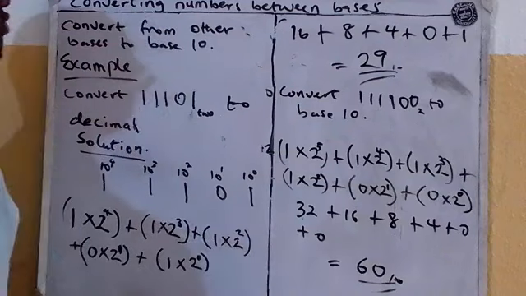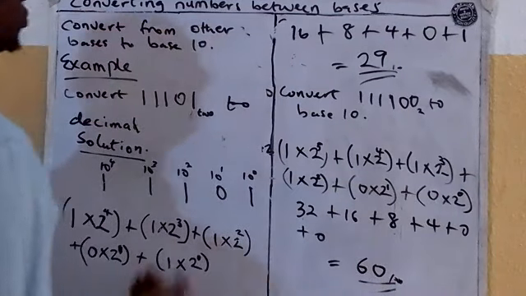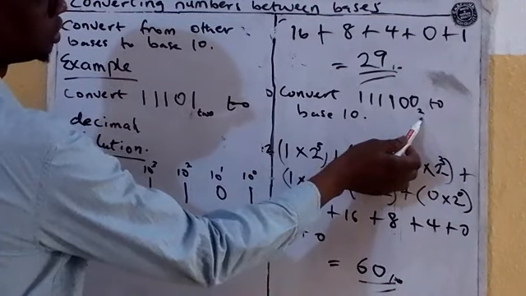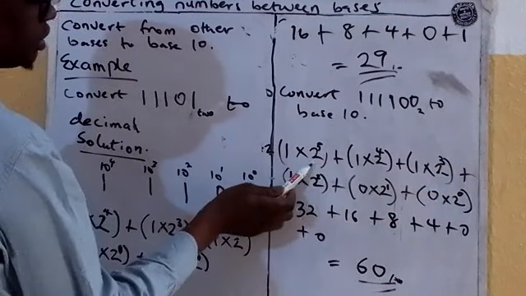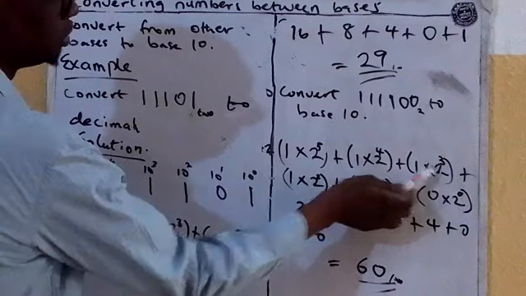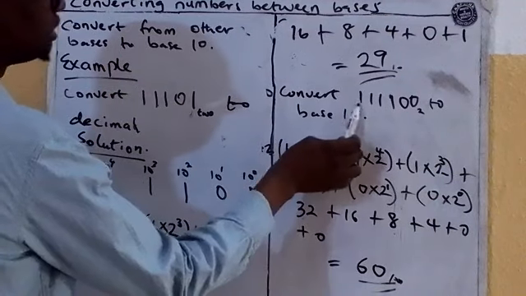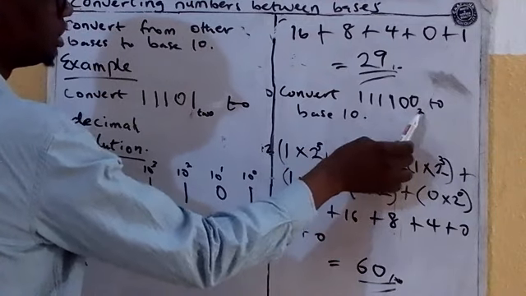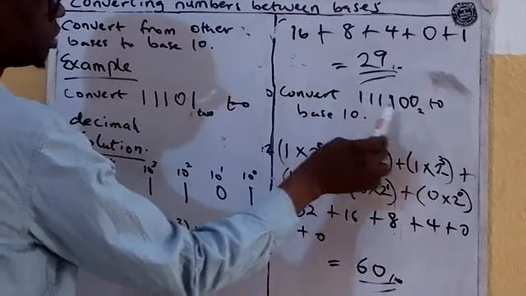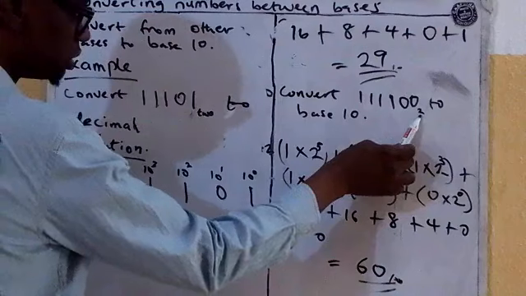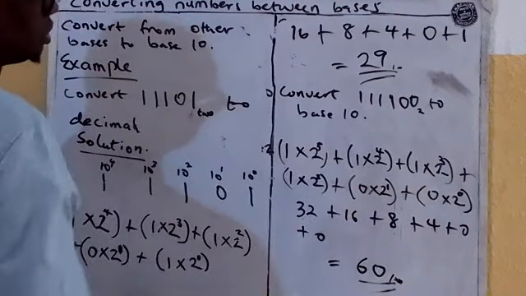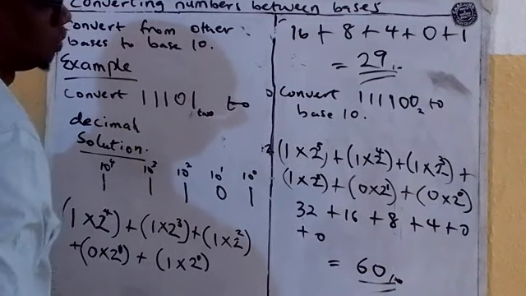So the same thing applies if you are given another one, not only in base 2. If for instance this was in base 3, what you should be having here is 3. That is, you are multiplying each of the digits by the base. You understand? Each digit by the base, raised to the power of the position of that particular digit.